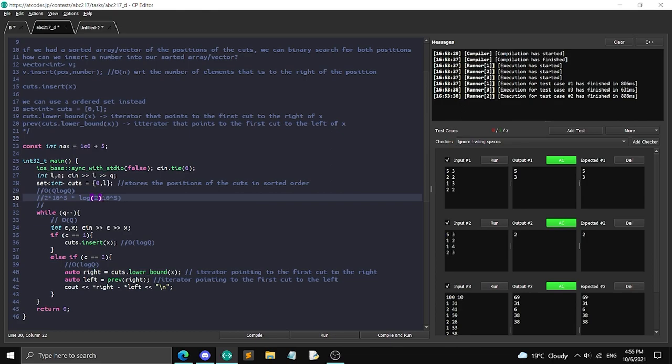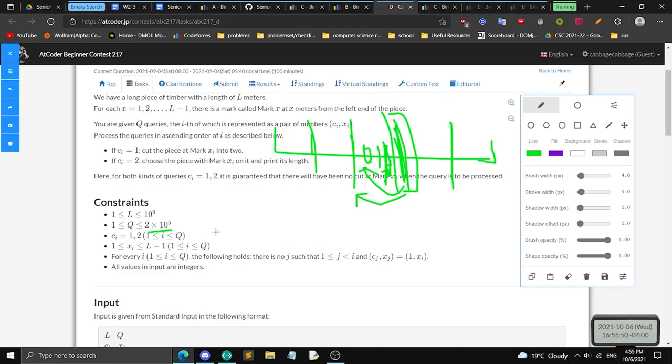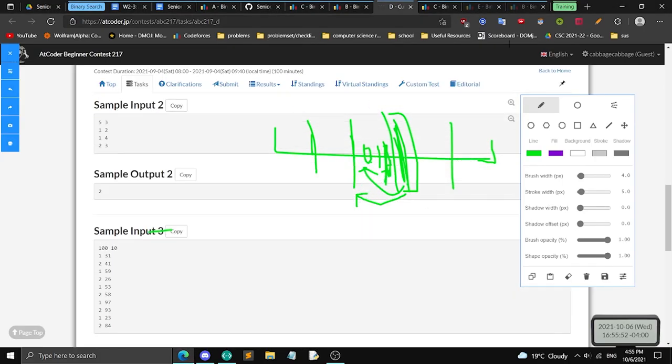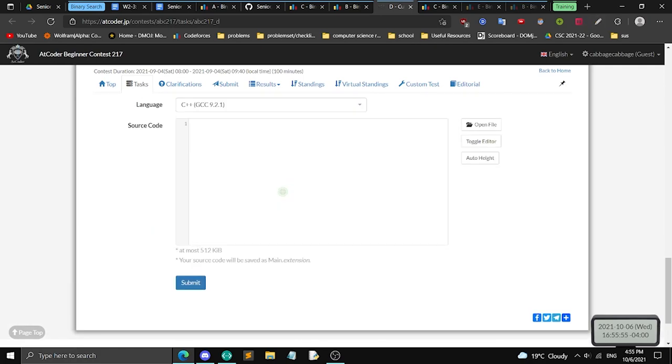If they're multiplying, then they add. If you don't know what I'm doing, this is just logarithm rules. And then you can take the exponent of 5 in front. And so you can see that this is going to be some small constant multiplied by 2 times 10 to the 5, and C++ runs at approximately 10 to the power of 8 operations per second. So we know that this algorithm should fit rather comfortably. Let's try to submit our algorithm.